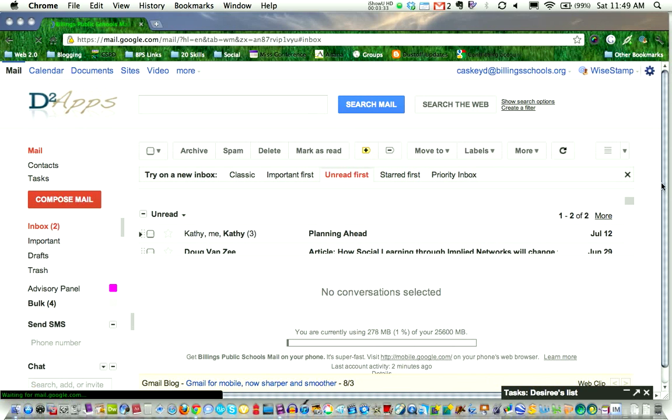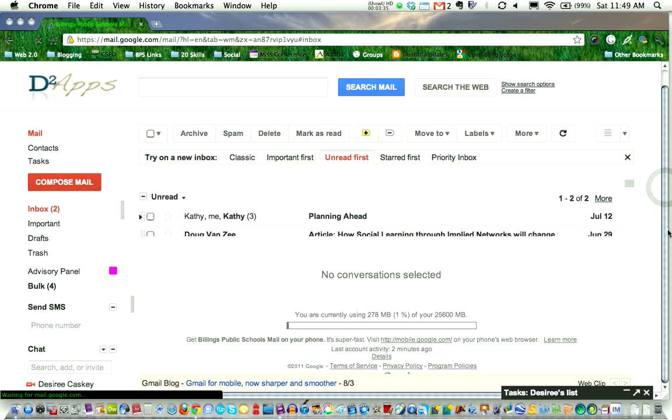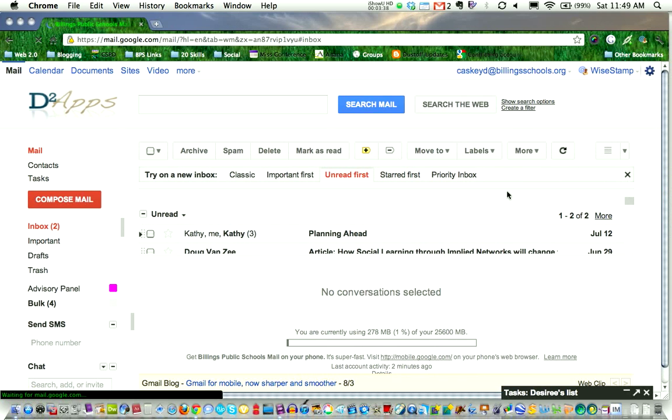So you can see it's a little bit cleaner view than before. Again, I do think Gmail is eventually going to go to this look, so if you want to get a jump on them, go ahead and go into your settings, themes, and turn it on now. So those are three new features: more room in our email, the ability to see preview panes, as you can see in my new look here, and then this clean, hopefully easier to navigate look in Gmail.